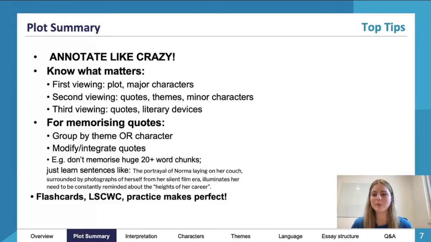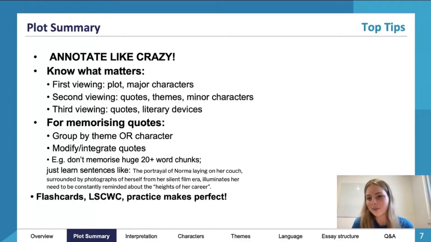I think Sunset Boulevard can work for both. And we'll go into some of this a bit later, but you should modify your quotes accordingly so that they fit into your paragraphs and that they flow smoothly rather than having 10-word, 20-word chunks of evidence in there. That's not what we like to see.